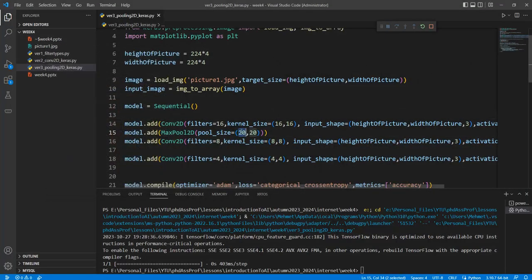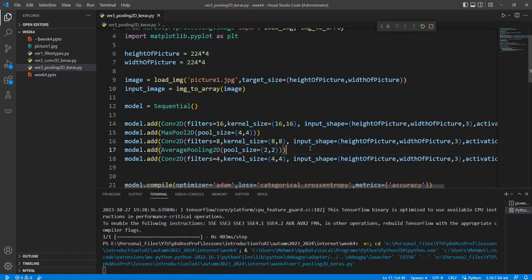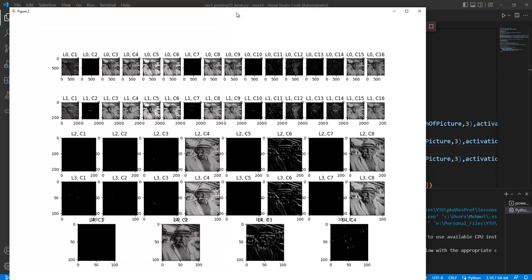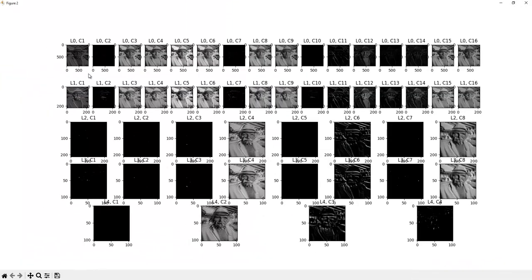And also we can give the average pooling layer in here, like this one. Model add the average pooling layer with the size of, for example, 2 times 2, okay? And so in the visualization or the demonstration of your implementation, in the first form we have convolution, after that max pooling, after that convolution, after that average pooling.